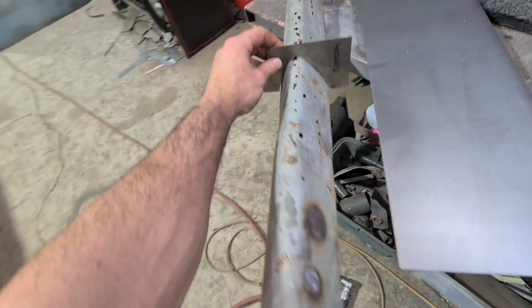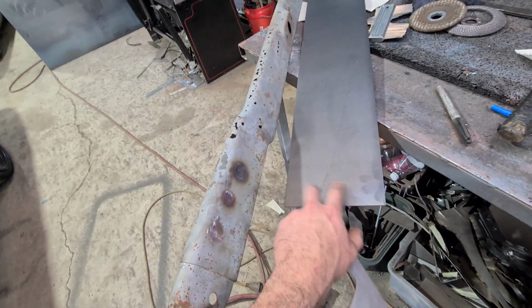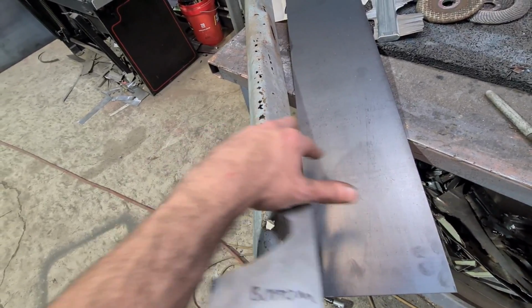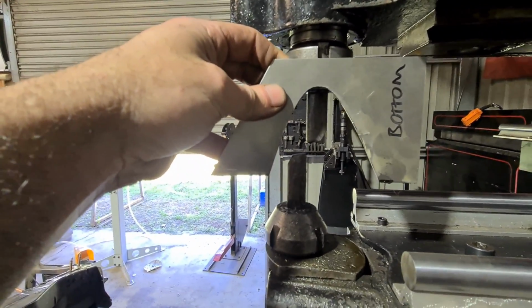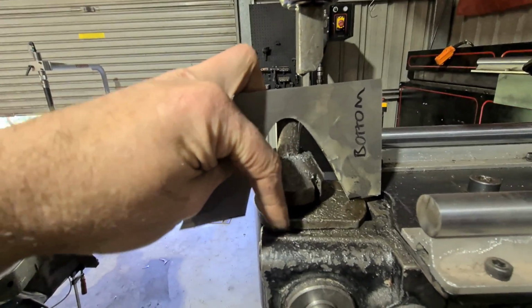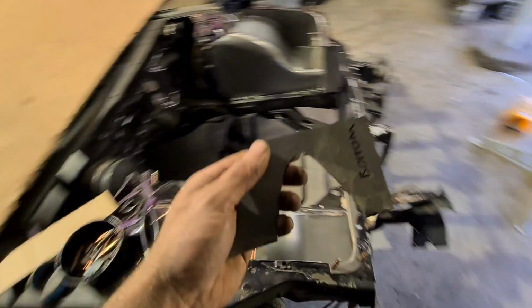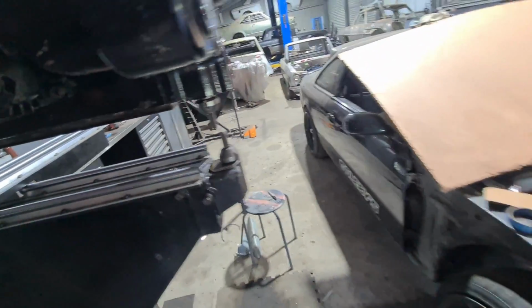So I've made a little template for the profile of it and got some 1.6. I'm going to try with a few pieces of this just to see how it reacts. Now I think I'm going to have to add probably like 60% of the shape with the pan brake just to get it into the die set, because you haven't got much up and down movement on here. If I max it out at height and below, I'll have the die sitting pretty much against the bottom of the tooling and then wind it up into the upper die. I'll see how it works, but I'm pretty much thinking it's going to have to be pre-bent, and then I'm going to have to weld a guide to the side of it and clamp it to this, otherwise it'll just drive all off course and be a nightmare.